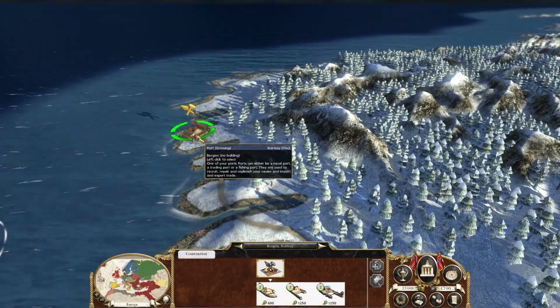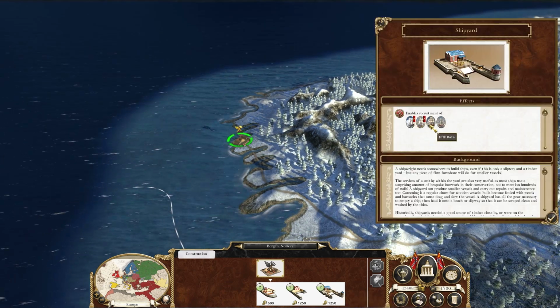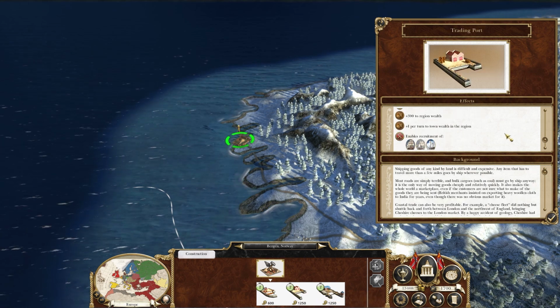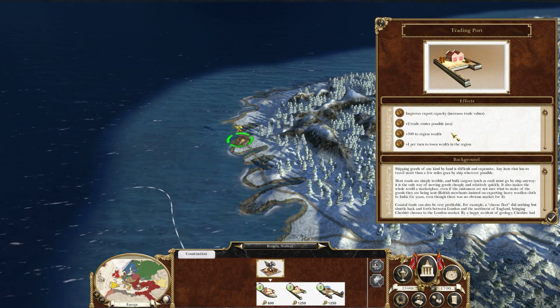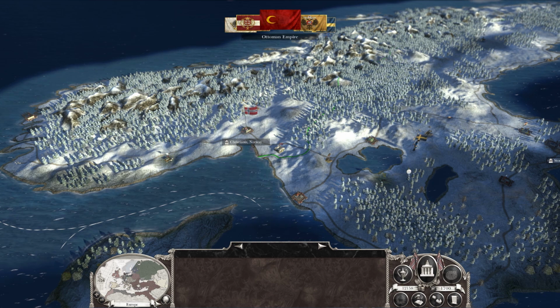Now the port in Bergen is gone, we got some money from that, and instead of sadly building the shipyard, which would give us a 5th rate of the line ship, we are going to make a trade port. Actually, that also gives us a 5th rate. Nice, okay. Plus the all-important 2 trade routes. Norway strong.